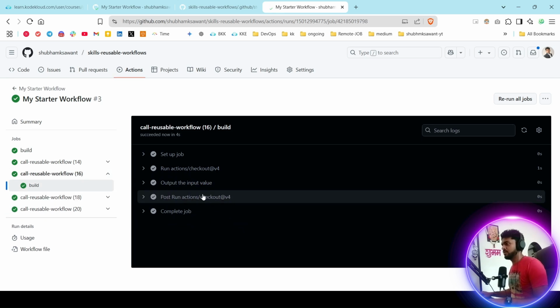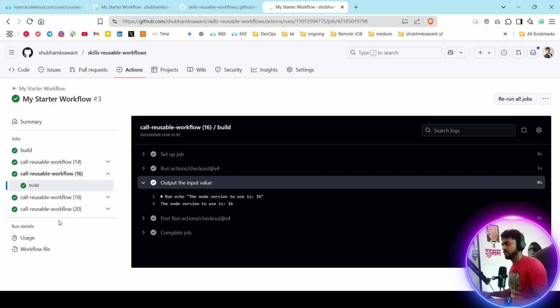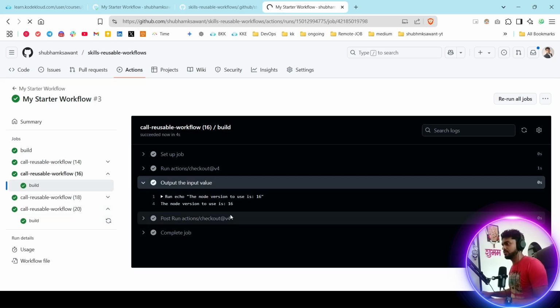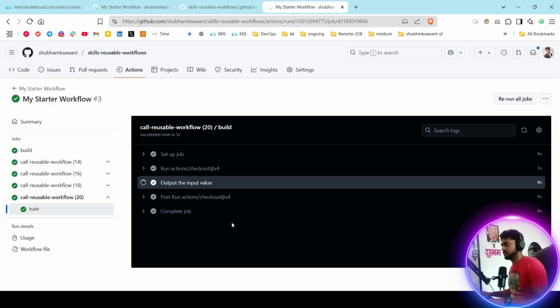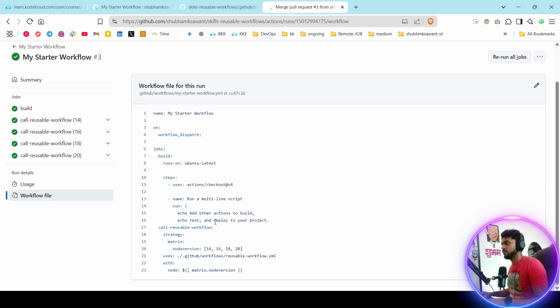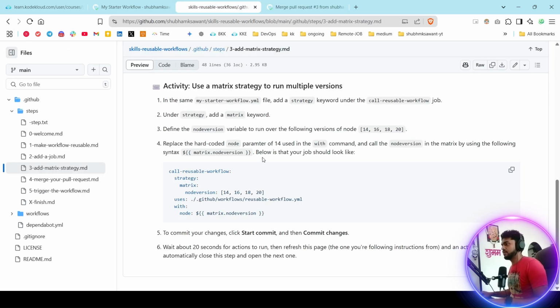In the next it will be 16, and this 20. Yeah. So what it has done is it has triggered four workflows using the single workflow. Four times it creates those actions with each node version as a parameter to it. Yeah, I think we are good.